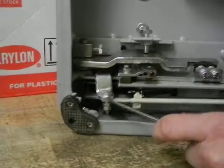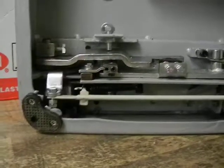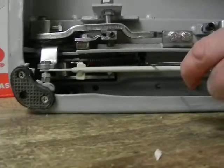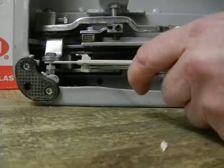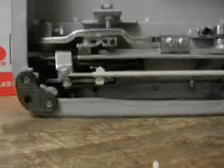Or this thing could have broke here, and then you'd need this whole rod here. Just watch this area — make sure it's attached good there, make sure the spring's attached, and you can see how it operates. You're looking for the attachment here to make sure it's good, and the attachment there to make sure the spring is hooked on that bolt and connected to this — not broken off. Or the spring could just be broken completely and you need a new spring. It's all pretty simple stuff to repair or replace.